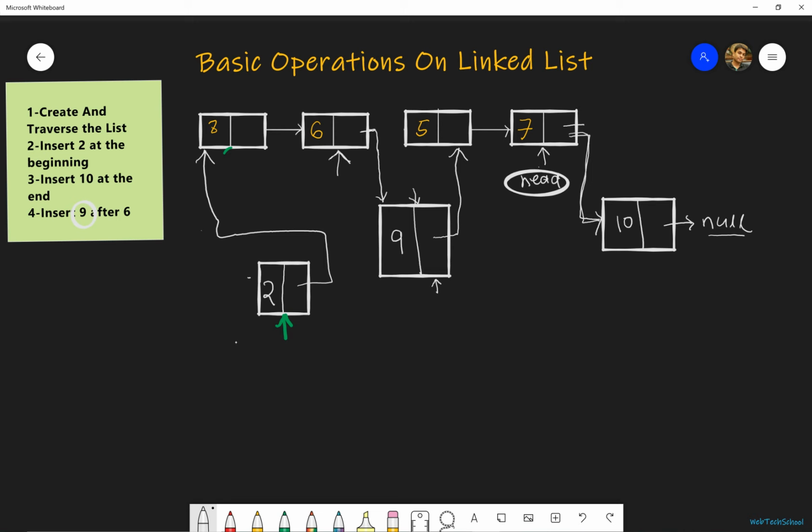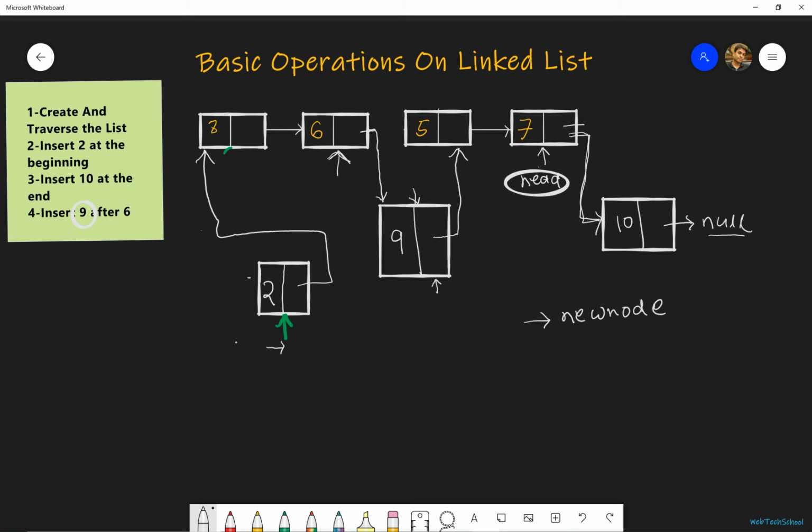This problem can be asked in two ways. Either you will have a reference to the head node, or you will have a reference to the node after which the new node is getting added. In any of the cases, we'll first create the new node.